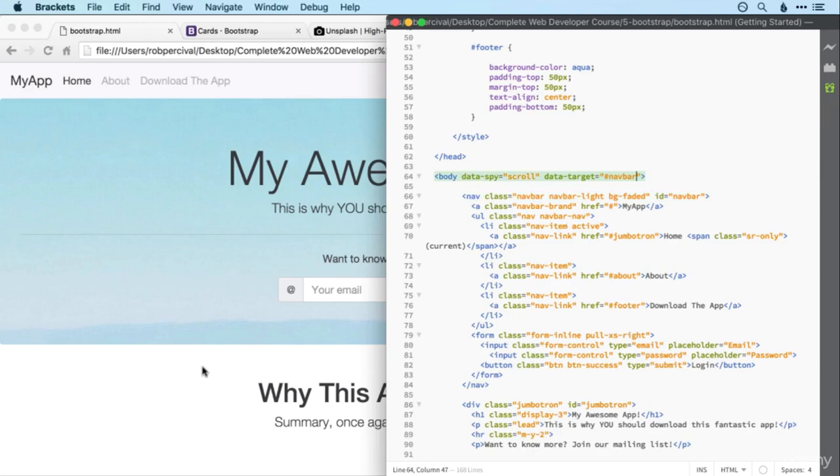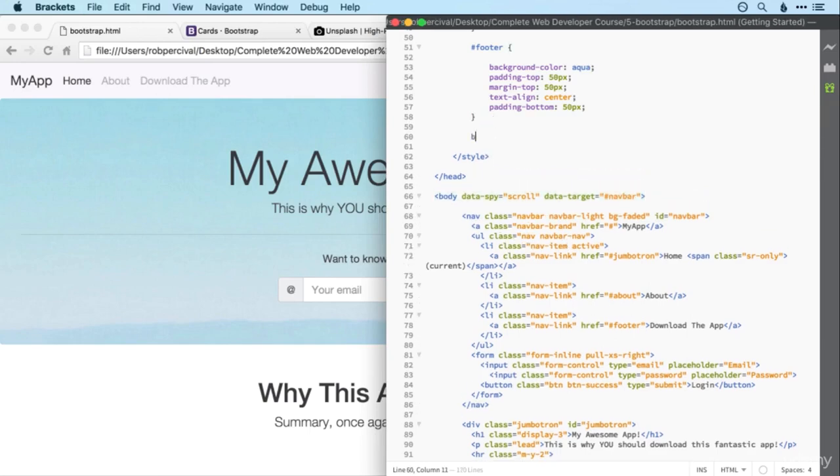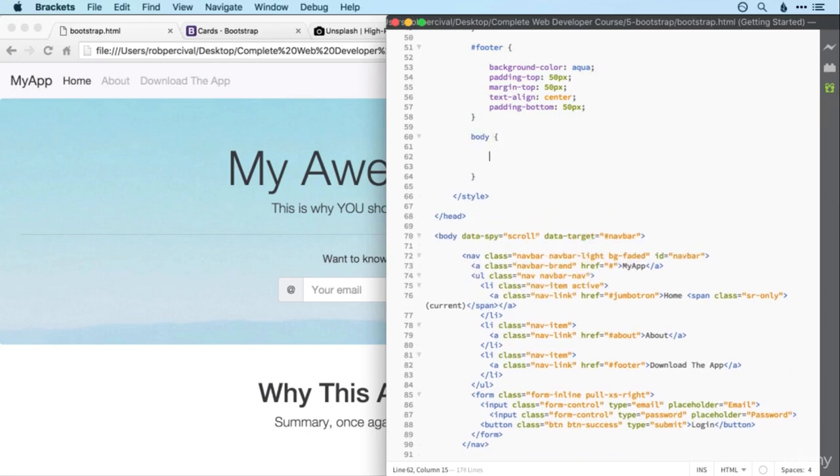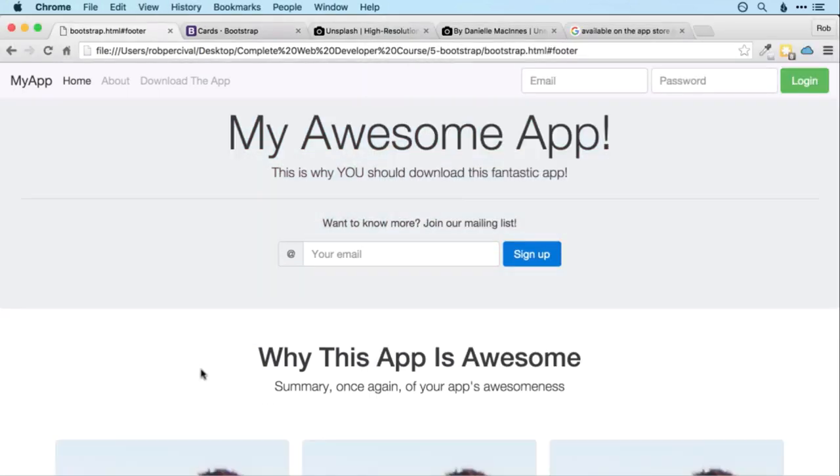All right. We also need to add a position is relative to the body for this to work. And of course, we'll need our navbar to be fixed to be able to actually see it when we scroll down. So we'll add a navbar fixed top class to that.